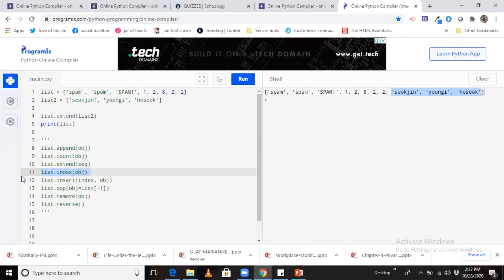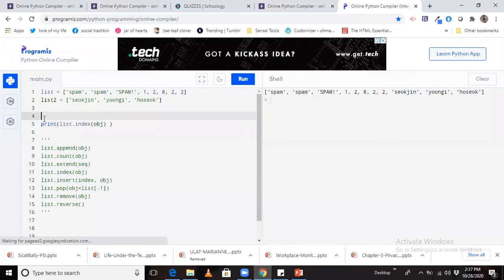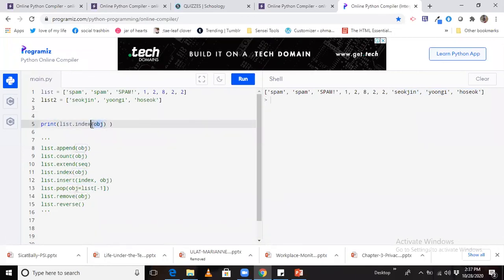Next is index. So anong ginagawa ni index? Sabi niya object. We pass the object, like sabihin na natin, this one.